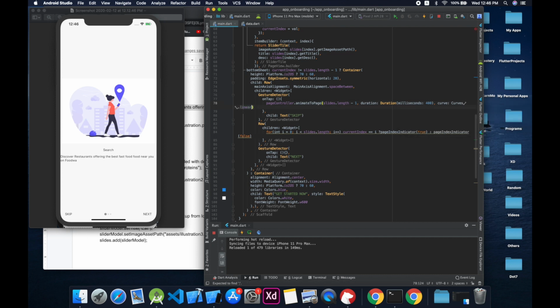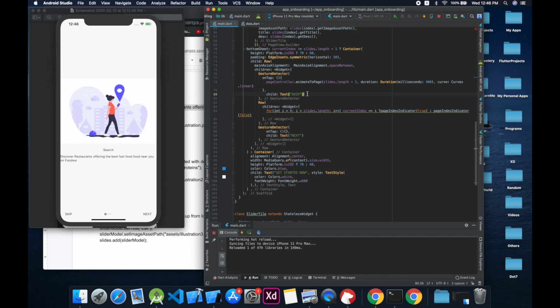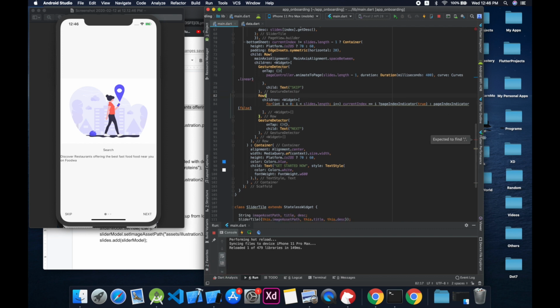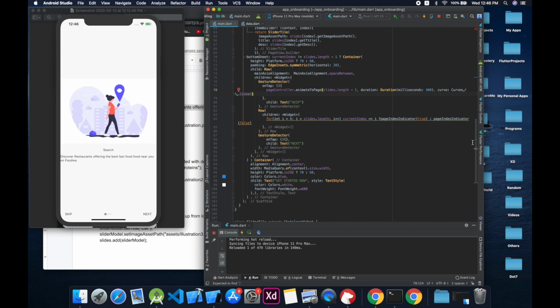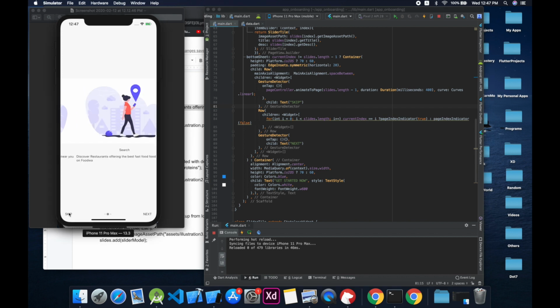You can play with these, there are different properties. If I save that, we have some error somewhere. Where is it? Okay, yeah, sorry. So if I save this now and click on skip, good, it's working.